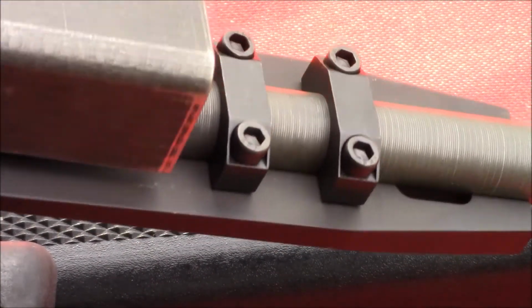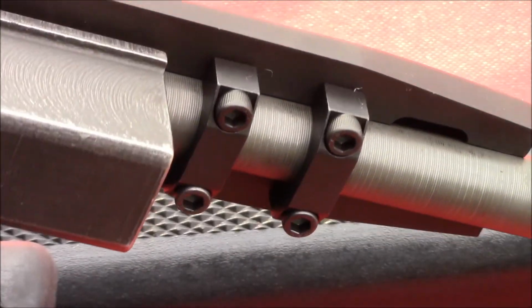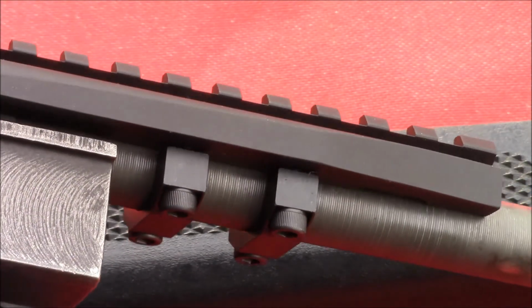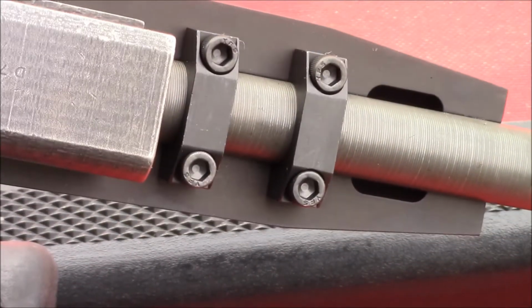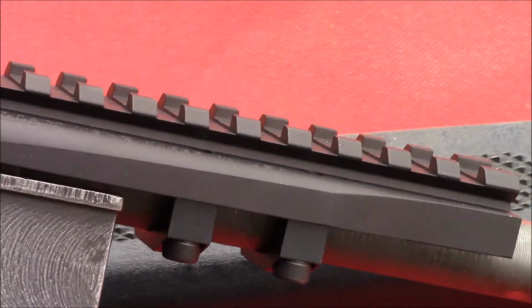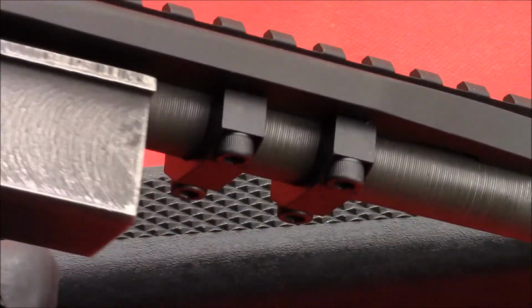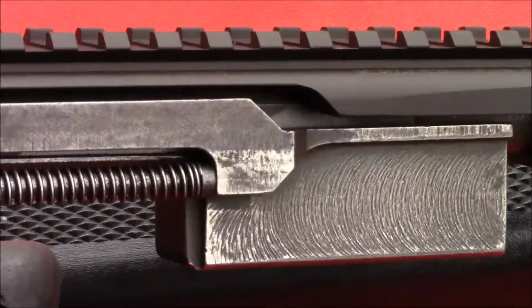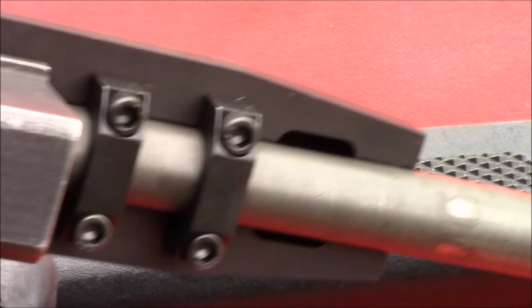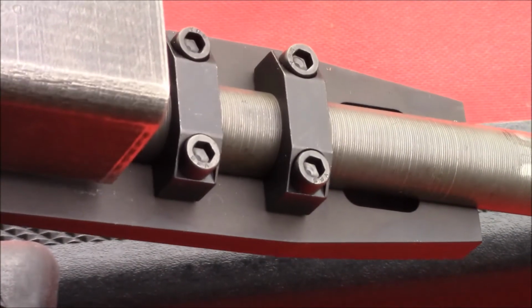When it's in place, the only thing that rail should be touching is the barrel where the clamps are. Nowhere else. Not the stock, not the operating rod. Touches nothing but the barrel at those points.